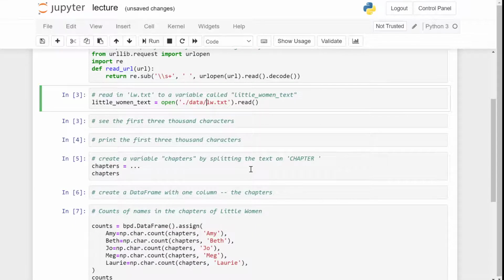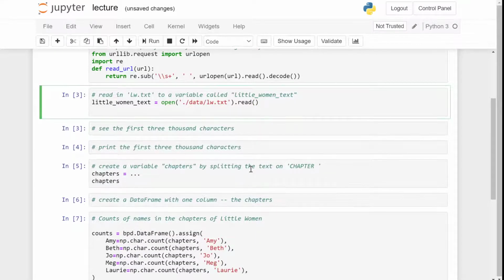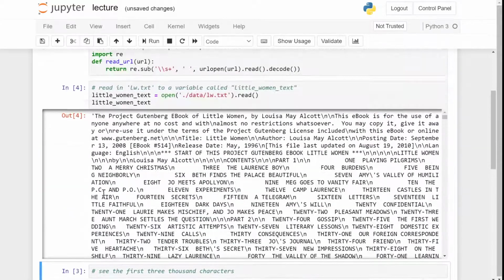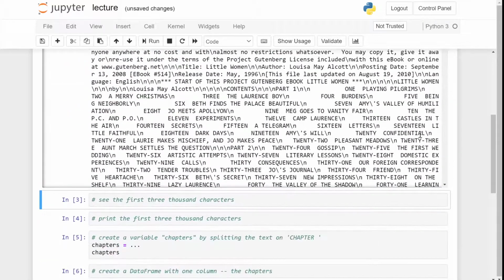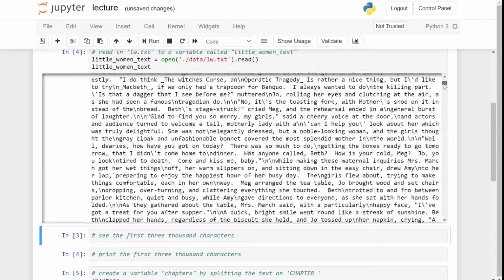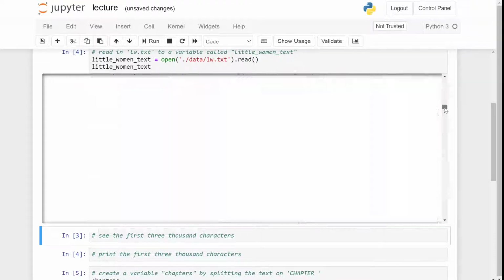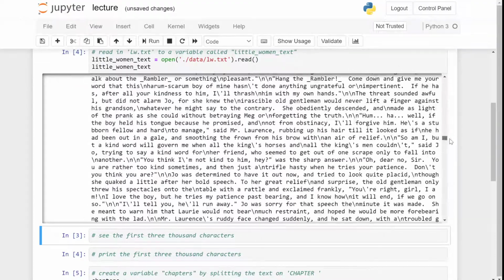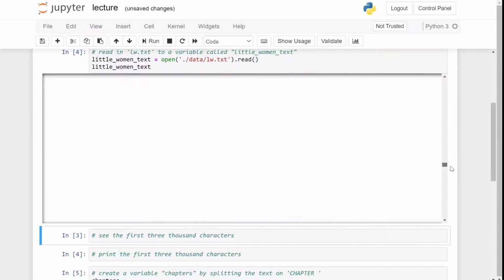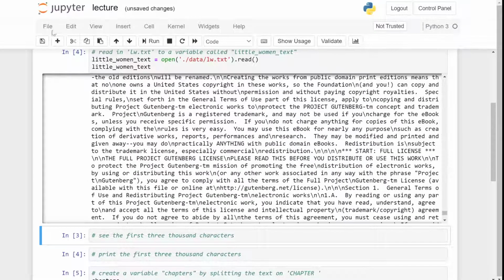The data is in a subdirectory. Okay, so we have the entire contents of the book. I can print this out to the screen, and you can see this is the entire contents of the novel. The Jupyter Notebook is going to display it. You can scroll down. You can read the whole book this way, although it wouldn't be very fun. But there it is.